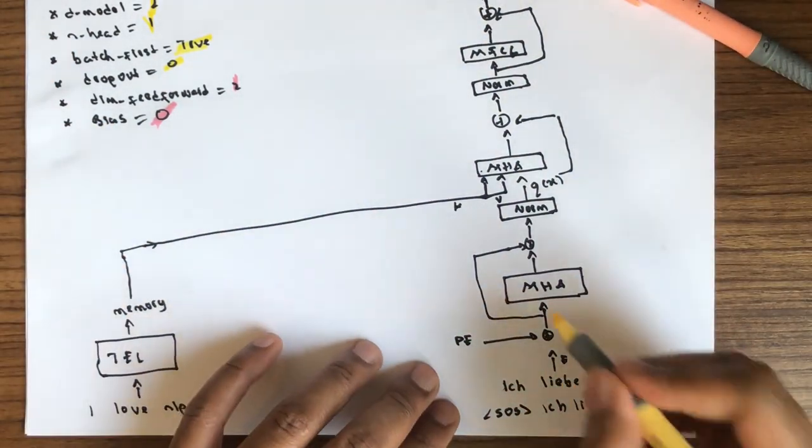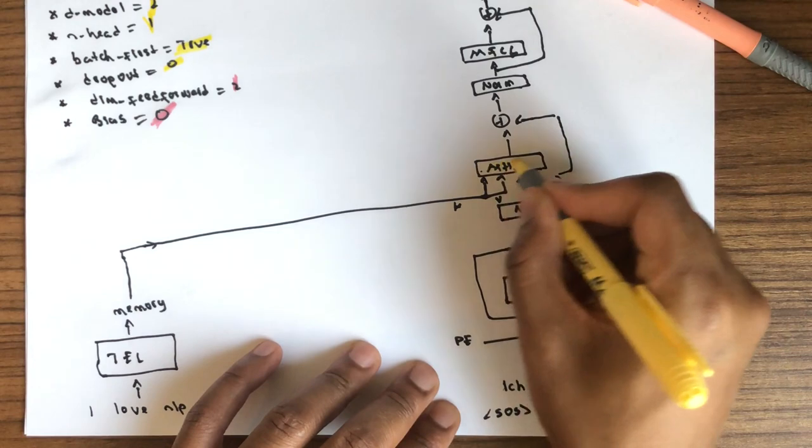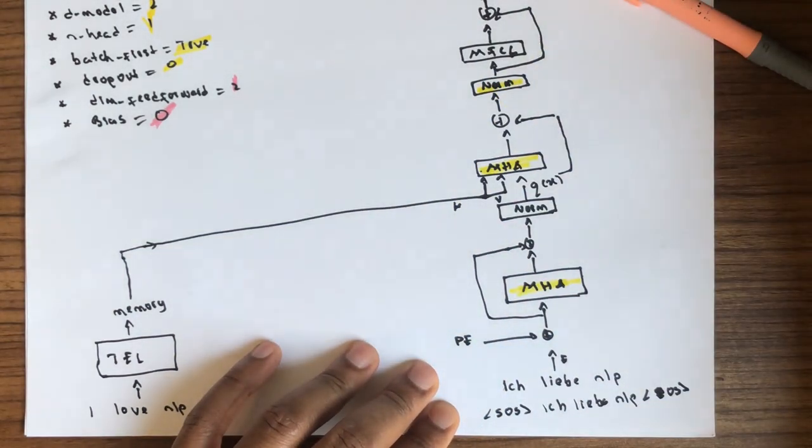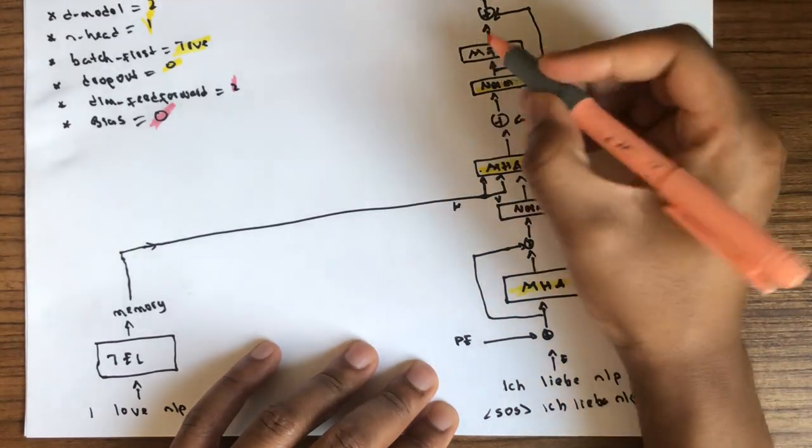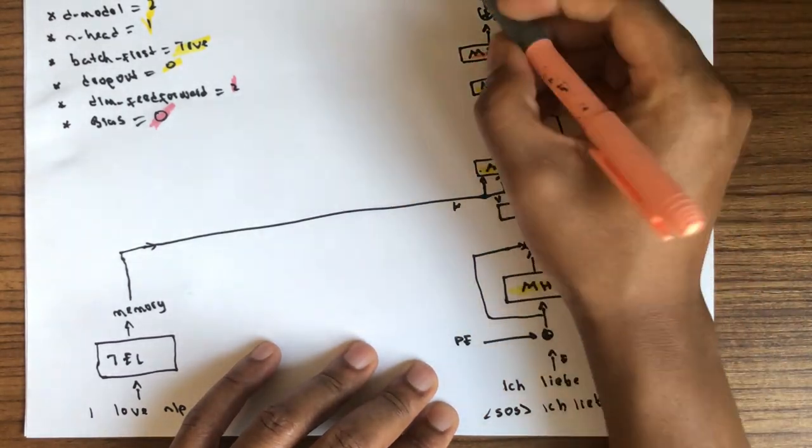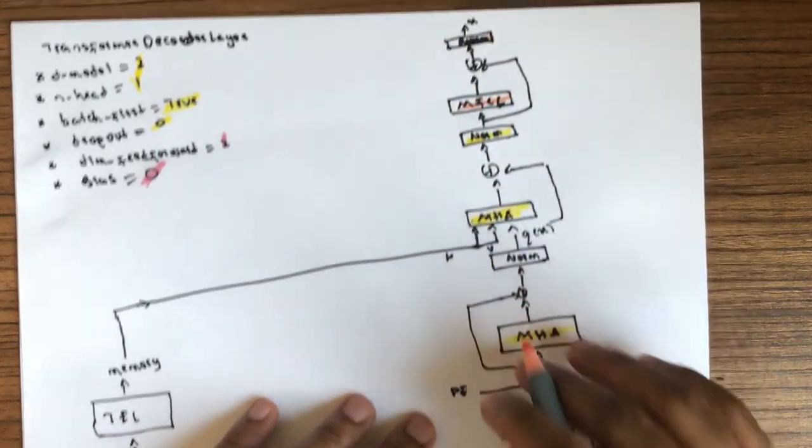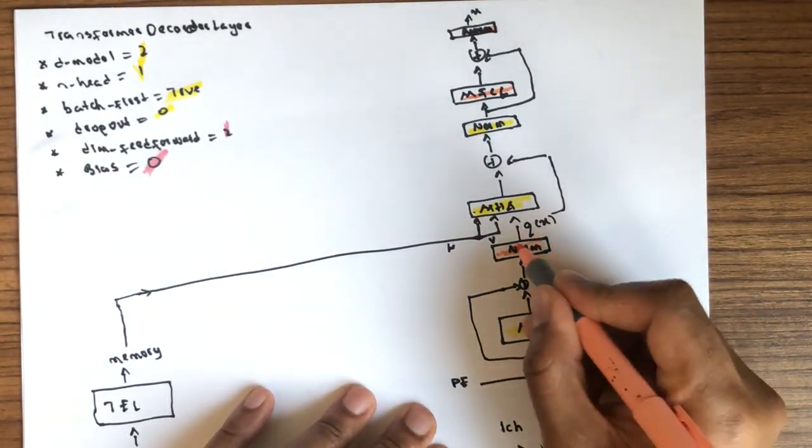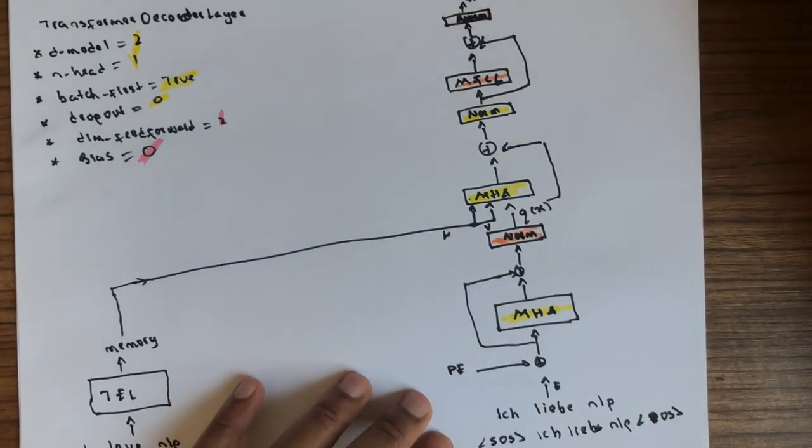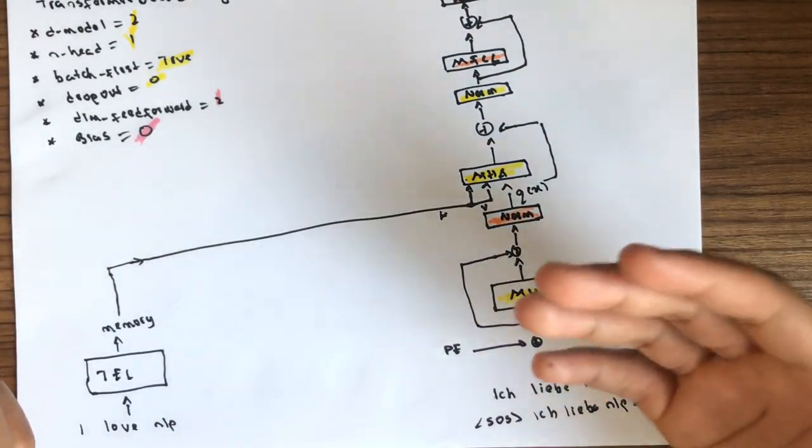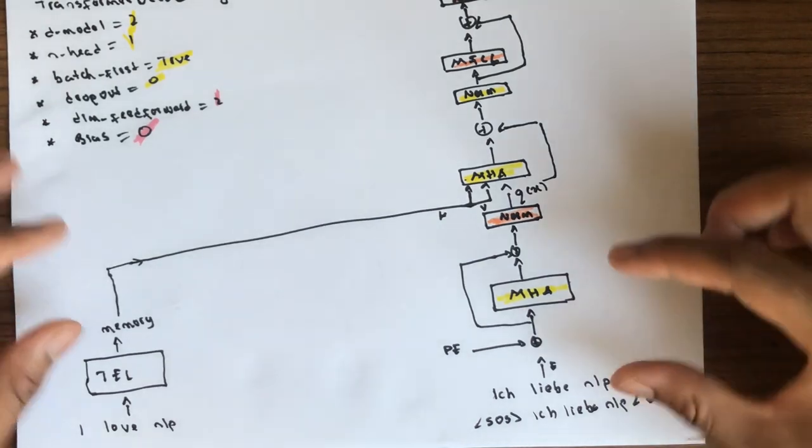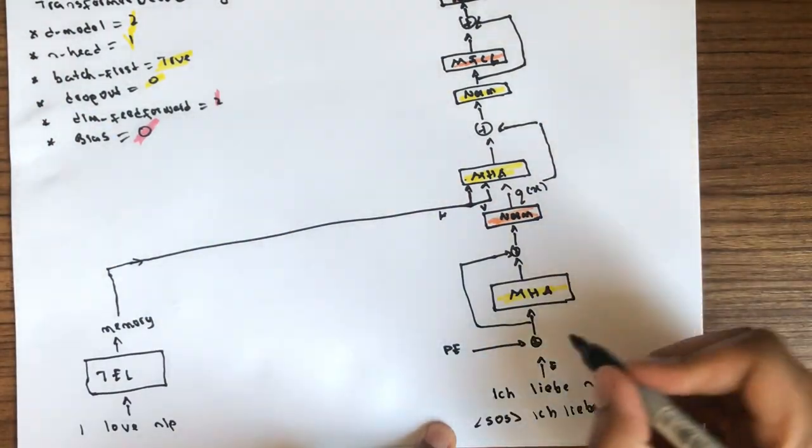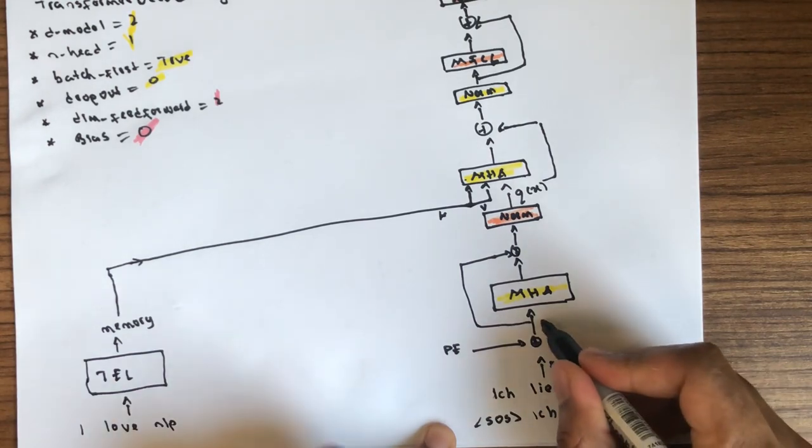So let's be clear, this is multi-head attention, there are some norm layers. Okay, maybe this is the norm layer. This is norm layer. Sorry for using different highlighter but you get the point. So in the subsequent videos, we are going to be seeing, so in the next video we'll be seeing this, we'll be looking at this part.